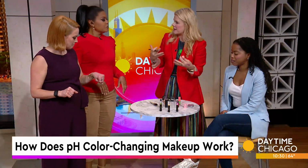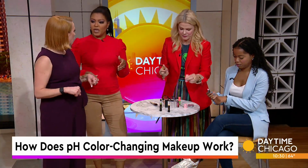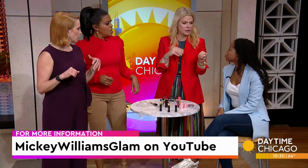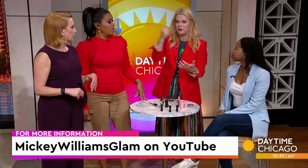I like the buildable aspect, so you don't come out looking crazy, like Mimi from Drew Carey. And that even went on pretty bright on your face, but it seems to have muted itself a little bit. One thing I always want to point out when you're using any kind of stick blush or a bristle brush that's a little bit firm: you're always going to flush naturally, so wait about 30 seconds, and then you're going to really see the true color of what you're doing. I love when I see people blending their brush over and over and over again, trying to get rid of it, and you're just adding a flush to it. So give it a second.